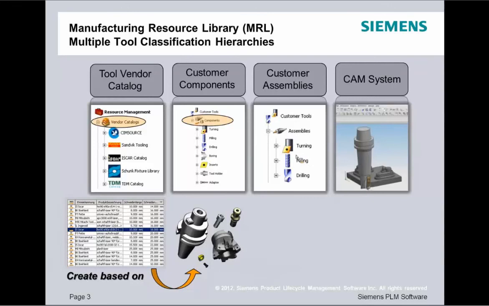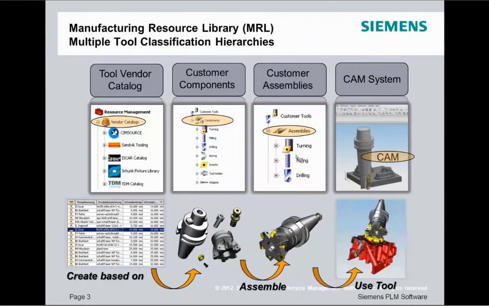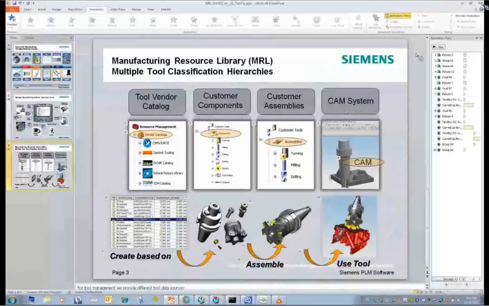So these are the tool components you really have in your library to be used then and assembled in My Tool Assembly area. And from there to be used in the CAM application in order to calculate the tool passes. So with this, we will move over. I'll close the presentation here, and we will just switch over to the Teamcenter environment.